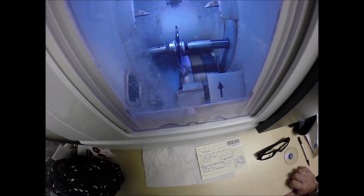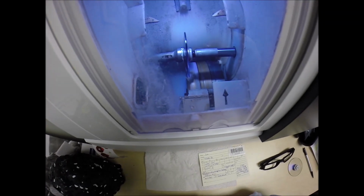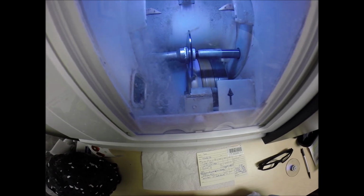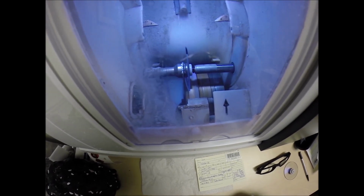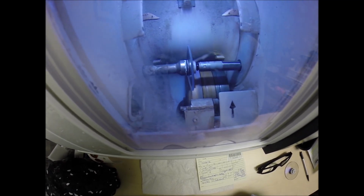Now the water you see in the background is there to catch the optical sawdust as it comes off the cutting wheel, also known as Schwarf. Polycarbonate lenses cut dry, meaning that no water sprays onto the lens during the cutting cycle. Now water will spray onto the lens, but only for the last 20 seconds to wash away any optical debris that you may see beginning to form on the edge of the lenses.